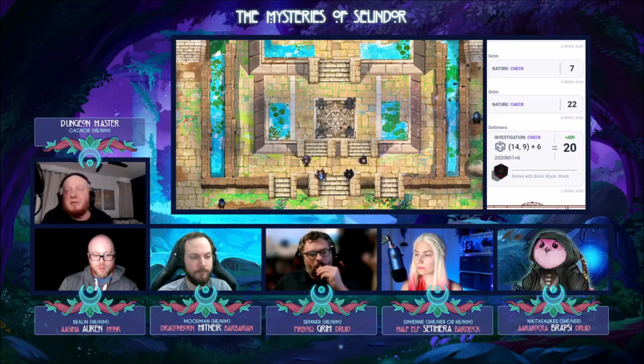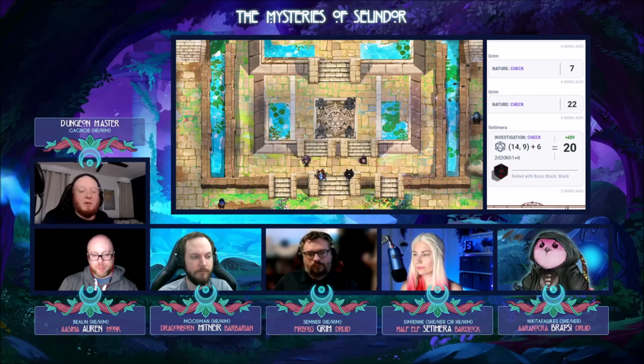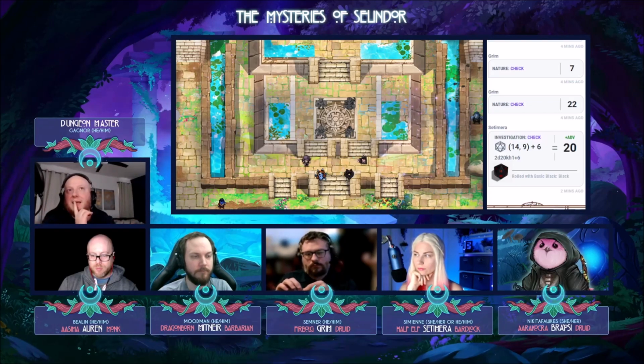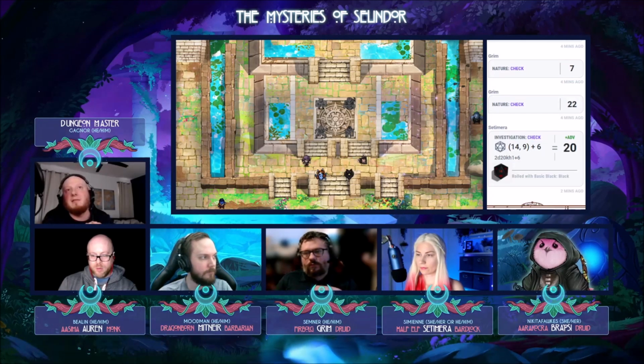So which would you like to investigate first, the big front mural or the sides? Do the big front one. Looking at the big front mural, you can see that the water cascades down, and as it does, it continues to fill different cups on its way through. On each of the different cups, there are symbols, which, with your investigation check, I'll need you to make me a history check, I guess is the best thing, to try to figure out if you understand the meaning of the symbols that are on them. They're not a language by any means.